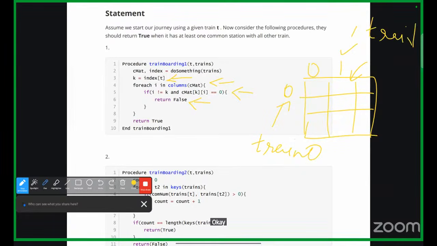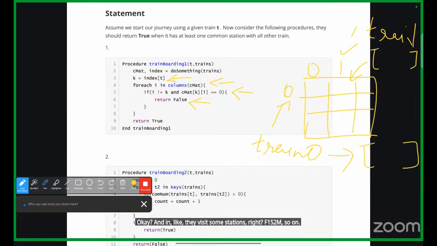They visit some stations, S1, S2, and so on. Suppose they have 3 common stations, so 3 will be stored over here. CMAT is basically representing this.